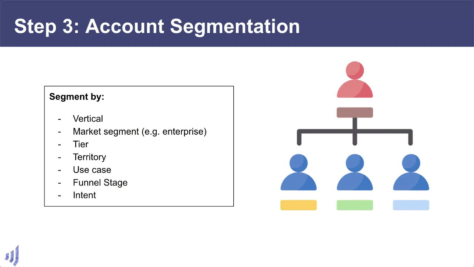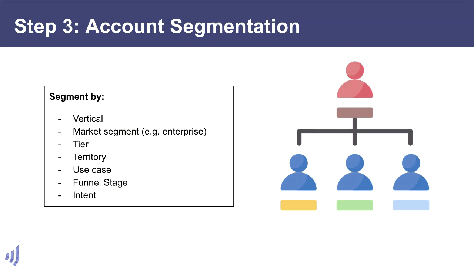so you can do kind of what I showed earlier. And then the intent, maybe they show intent somehow. They seem to have a high score in G2 or in 6sense or in your marketing automation, in Marketo, in HubSpot. They tend to score high. That needs to be identified. So all this data will allow you to segment.